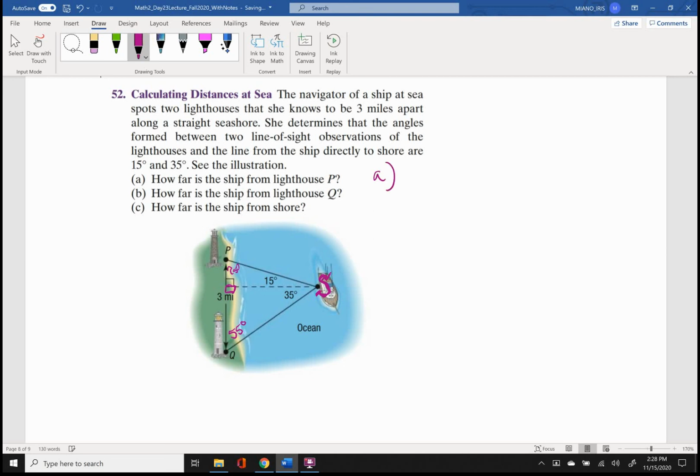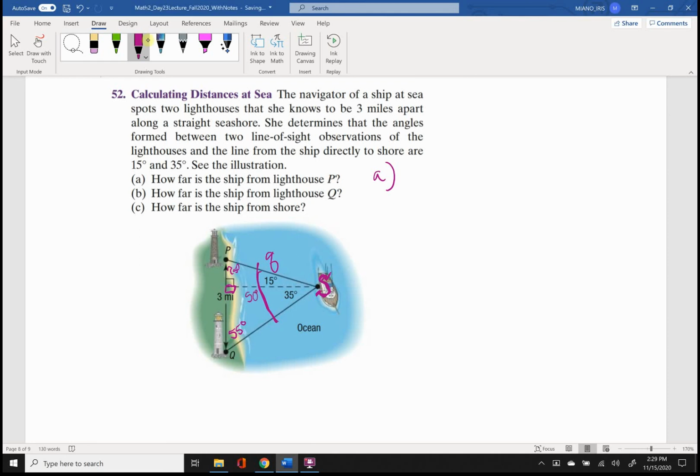So for part A, we essentially want to find the distance from P to S. Now P to S is opposite vertex Q, so I might call that length lowercase q, okay? Just to give it a name that upholds the convention that's already been put in here. So let's find q. So I'm going to take what I fully know about this. What do I know? Oh, I need to know the 3 miles side is opposite of a, how much is this whole angle right here? What's 15 plus 35? Well, that's 50 degrees for the whole thing, okay?